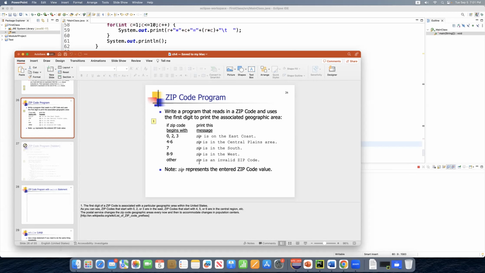If 7, that's the South. If 8 to 9, that's the West. Anything else? Well, how would there be anything else? We're talking about the first digit. Oh, 1 is not acceptable. So I'm guessing 1 is not acceptable. Yeah, that's the only one that's not acceptable. So this is the case that we have here.